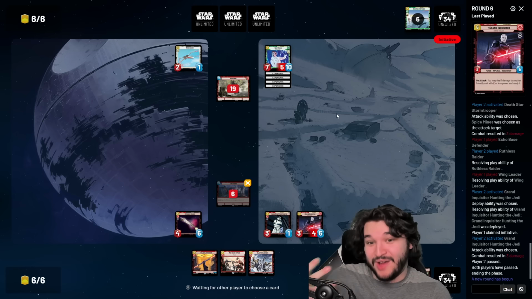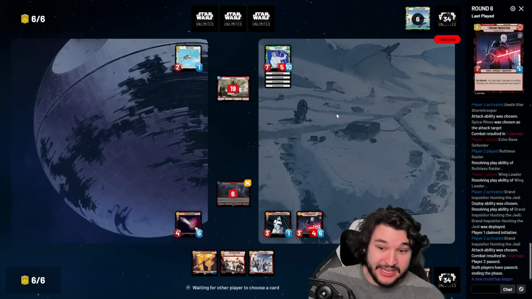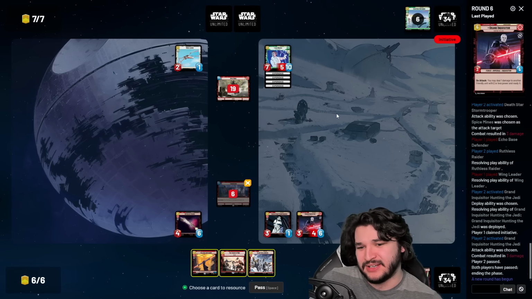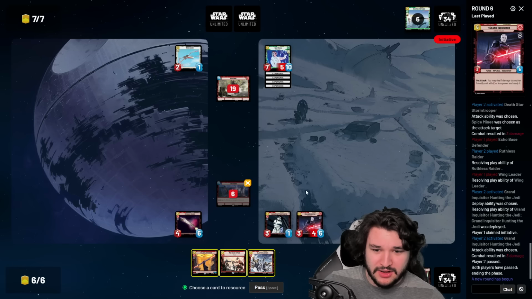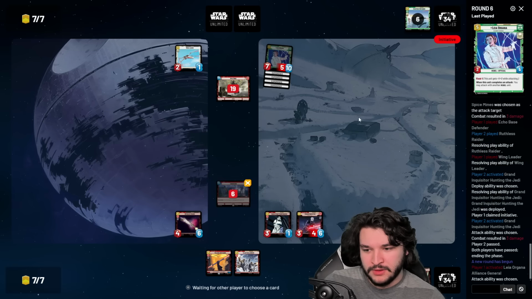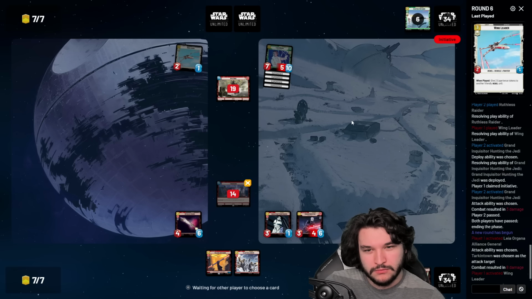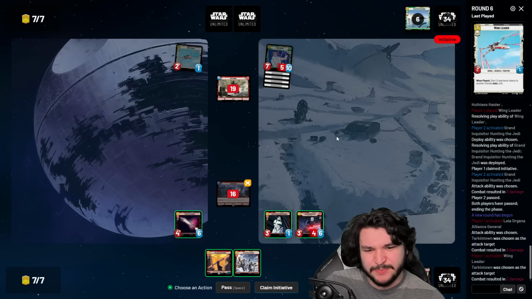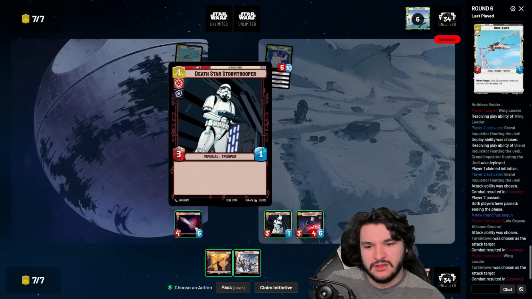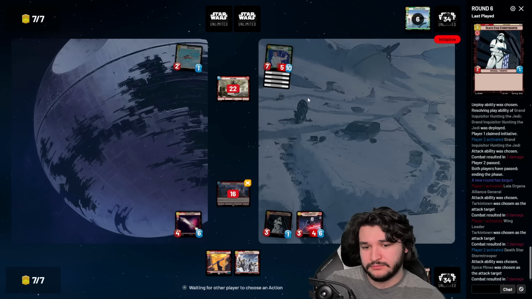We have lethal on board if they don't do anything with the Fallen Lightsaber and the Clan Challengers. So they're heavily incentivized to kill at least one of our units. I think here I'm going to get rid of the Chaos of War. It's really not looking that appealing. They're going to... Whoa. I was not expecting an attack into the base. We have lethal with the Fallen Lightsaber, with the Clan Challengers. I'm curious as to what they have here.